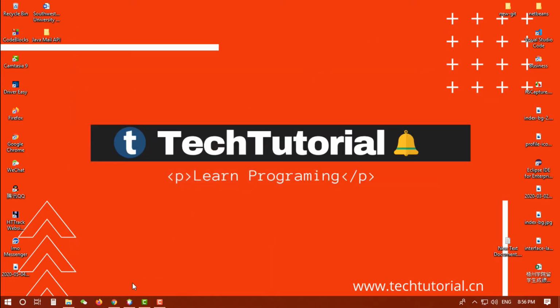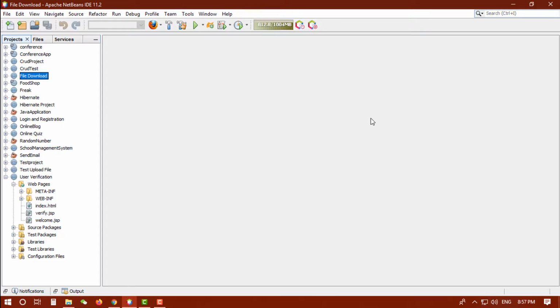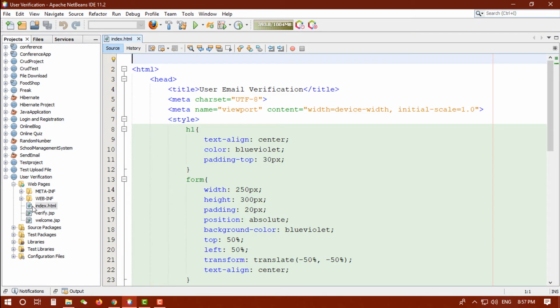And I already created a demo project. So here is my demo project. Let me show you what I'm going to do. Actually here I added one more extra thing: I wanted to enable user activation, just like when you register with most web service providers and they ask for verification of your email.